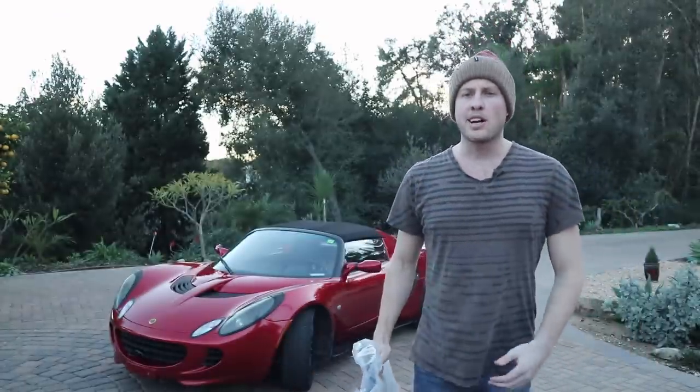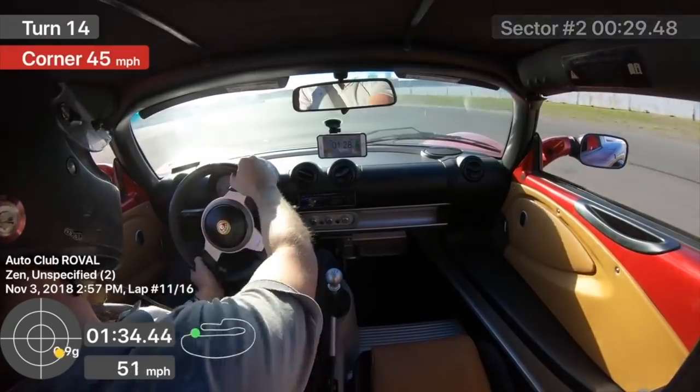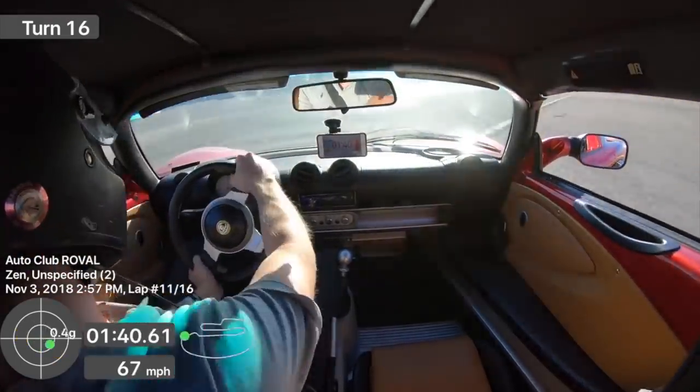Welcome, everyone. Today, we're going to be talking about this Lotus behind me and tuning it with an adjustable sway bar. I need a front sway bar really bad in this car. I'm getting a little too much oversteer. Definitely need some more front roll stiffness.